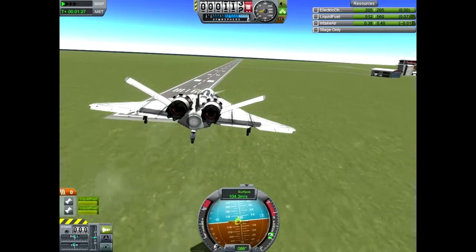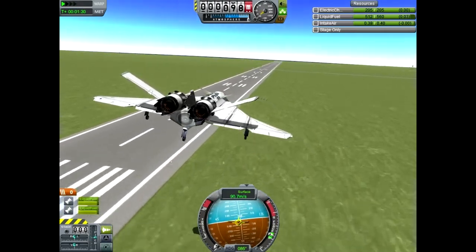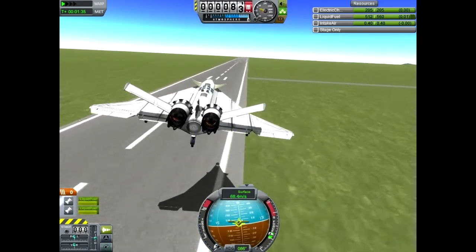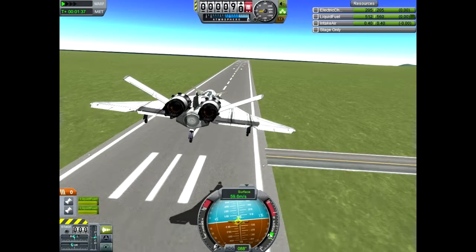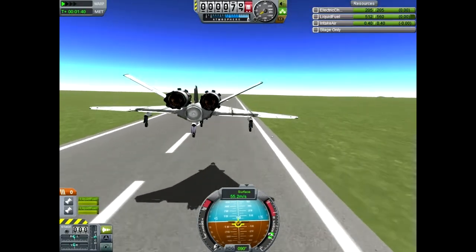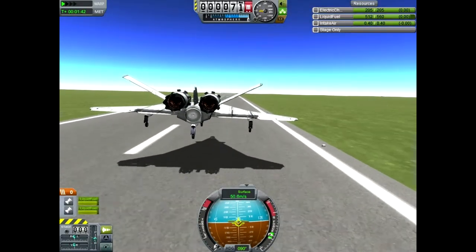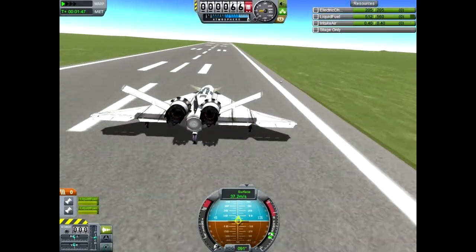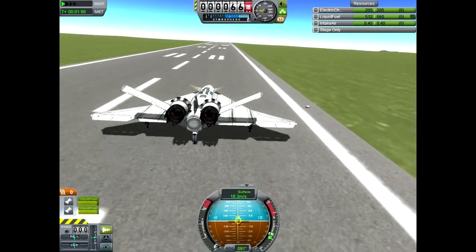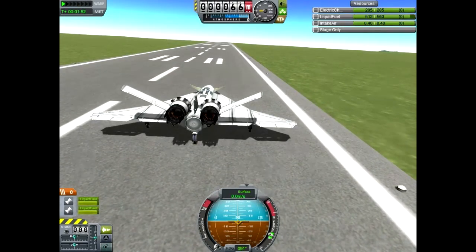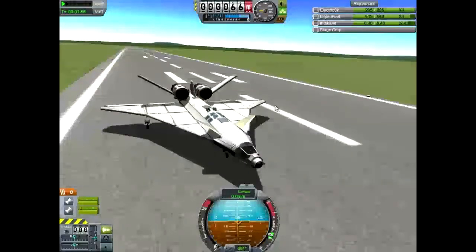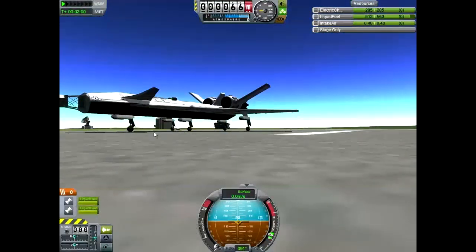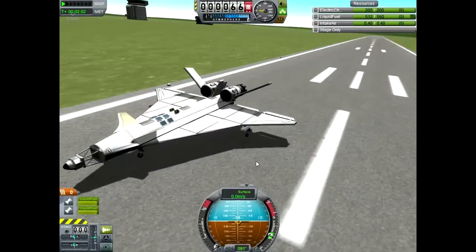I should have killed power a long time ago. So the great thing about this thing, I think, potentially, is that I can glide for long distances. Look at this thing. I've never seen a plane in real life land that gracefully and come to a halt. So I don't know what to do. I'm reluctant to even change anything just because this was just luck that it worked like this.